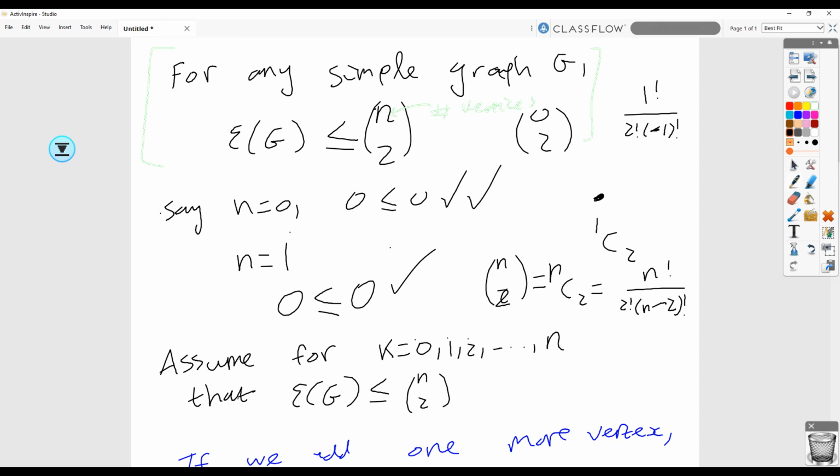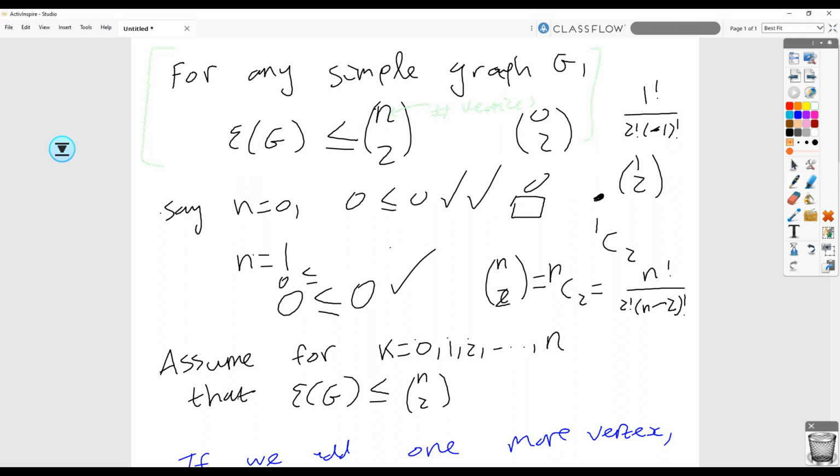And for n equals 1, if we have one vertex, like I've got here, that is a trivial graph. There's no edges. You might ask, well, we could have a loop, but then that breaks simplicity. So obviously it's going to have 0 edges. So we get 0 less or equal to, well, what's 1 choose 2? If you put it into your calculator, you will get 0, because if I have one object, how many groups of 2 can I choose from that? None. So we have 0 less or equal to 0, which works. So the base case is true.